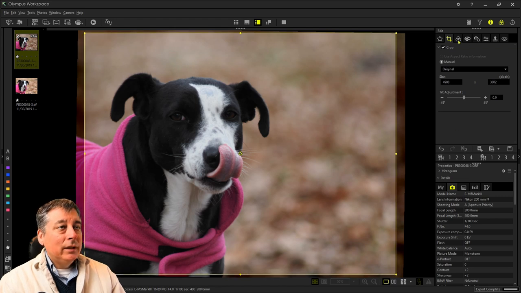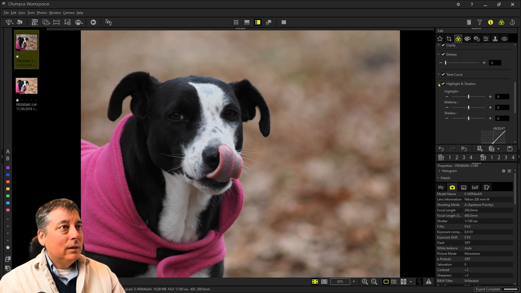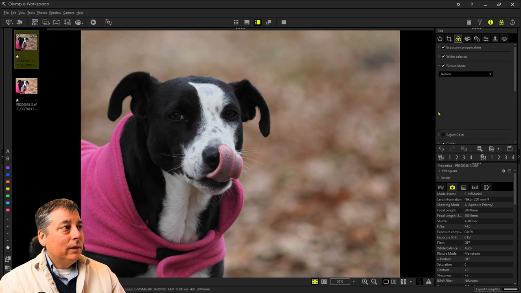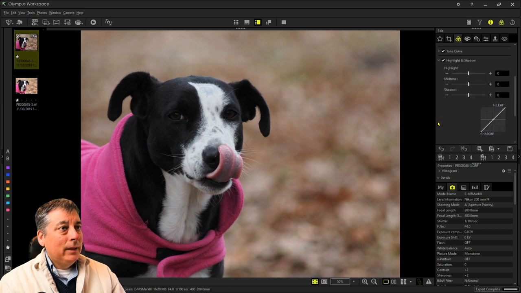Good. And let's go back to the edit palette. And now let's try and bring back some of the details so that we can see a little bit more of what's going on in our fur here. And the easiest way to do that, I think to start, is let's work with the highlights and shadows. I'm going to bring the shadows up just a little bit because her fur is a little bit too dark. So I'm just going to do a +1. I think that's good. We'll wait for this hourglass to finish to see the final image.